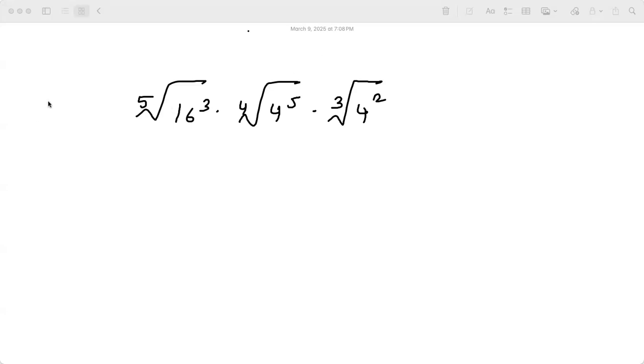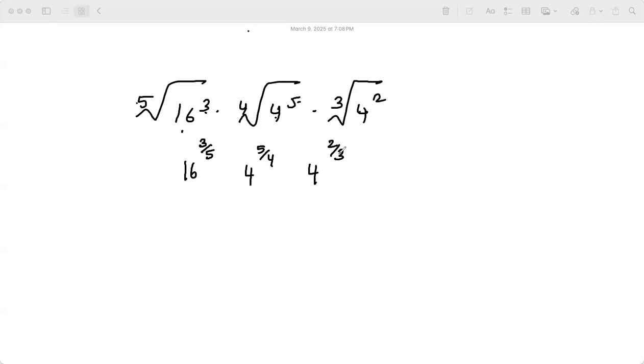There is some mistake. Okay, I'll do it on the board, guys. Sahil, no calculators on this. Arya, let me do it on the board, okay? So here I would write, see, just write this and the power 3 divided by 5. The next one is 4 power 5 divided by 4. The next one is 4 power 2 by 3. Did I give it to you correctly? Seeing your answers, I feel like I'm not giving the right thing. Let me quickly check.